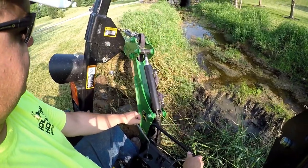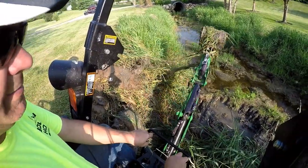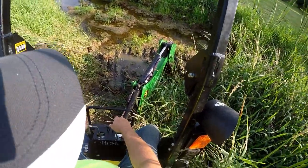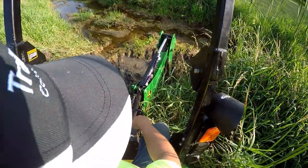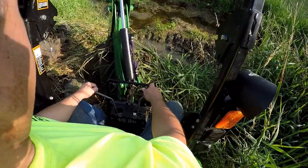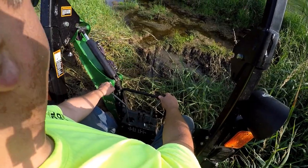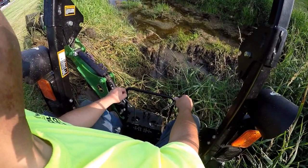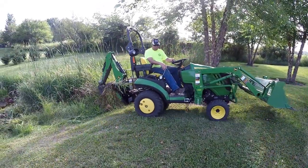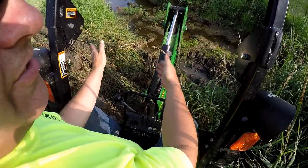One thing you are getting to see right now — and I've talked about this before — is that this project has really borne out some of the limitations of the little tractor backhoe. It would be really nice if we had a mini excavator or something like that, where you could swing 360 degrees. With this little tractor you can only swing not even 180 degrees, so it makes it really hard to get the discard pile far enough away to keep it from going back in the ditch. Because of that I've been pulling in at an angle rather than straight, perpendicular to the ditch, trying to give ourselves a little more swing.